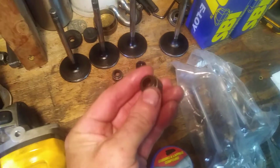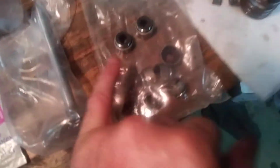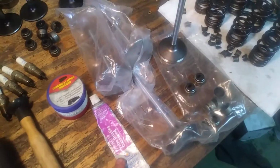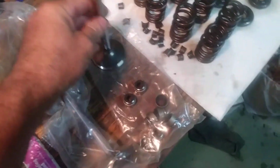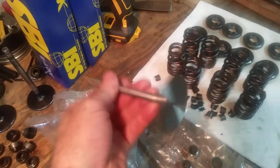However, some of the little valve stems were a little bit dry, so the stem seals, we're getting new ones. There are the new ones. As we discussed earlier, these are going to be the four new intake valves, SBI, basically OEM stuff.